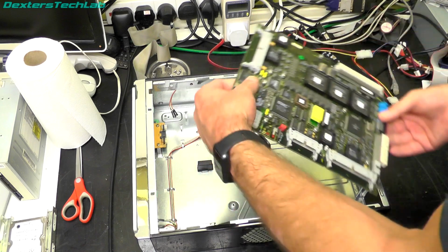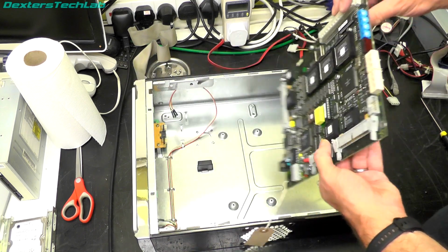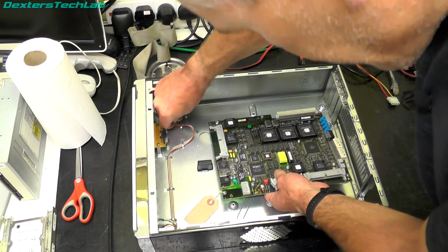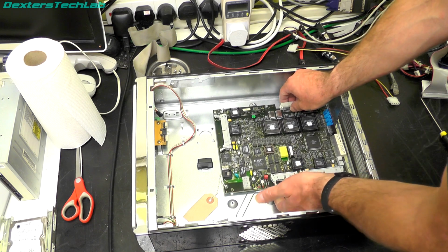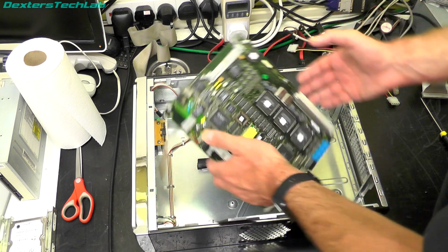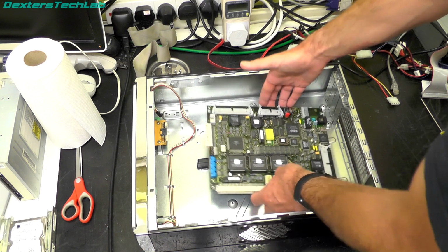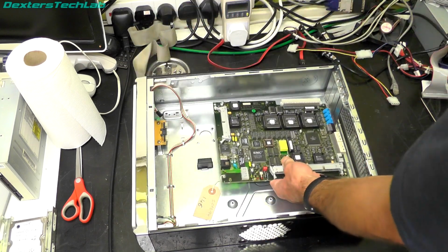So we've just got to work out which way to install this board. I mean, once it's done and set up, I'm not really going to need access to changing these switches or anything, because it'll just be set up and working. But you know, so it could go in that way. All that way. That way. I think on balance, I think that way might actually be better.